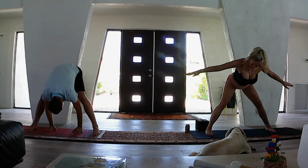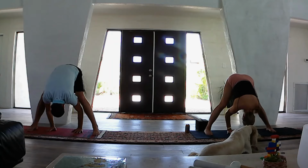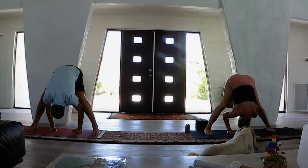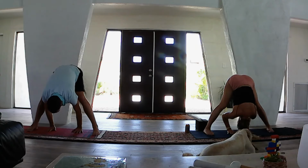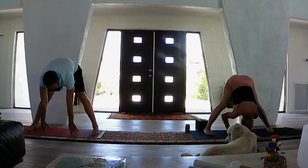Exhale, full fold. Place your hands on the mat in a line with your feet. That's what I meant to say. And use the mat for traction. You kind of press a little to help bring your shoulders and knees closer together. There's even some beautiful poses from this position where you can balance your legs on your forearms and just have your hands on the ground. You can wrap your arms around the inside of your legs, but we're not here for that today.